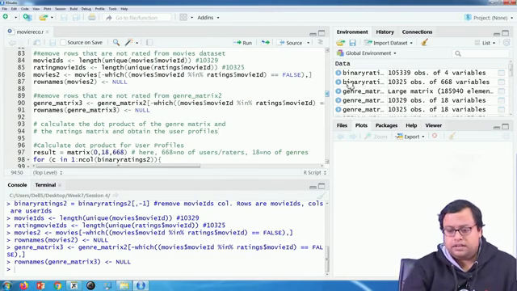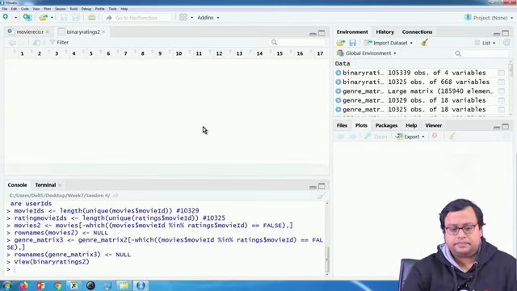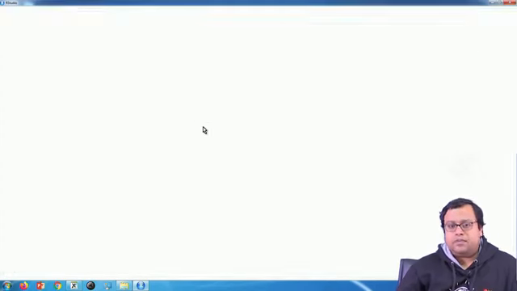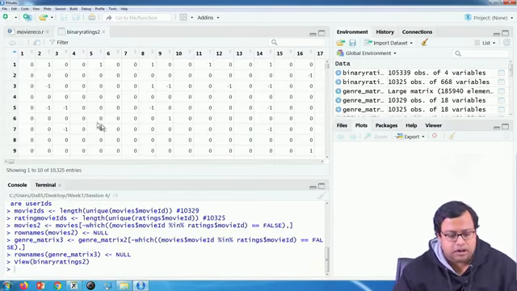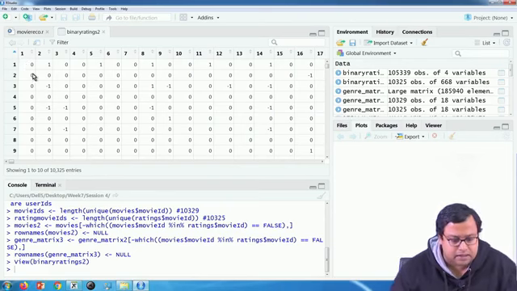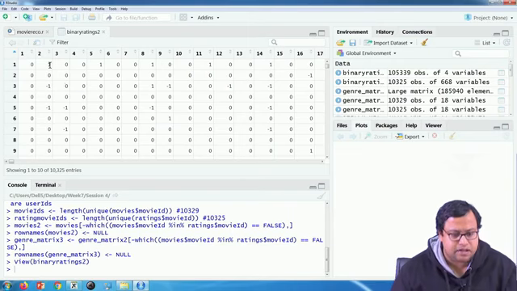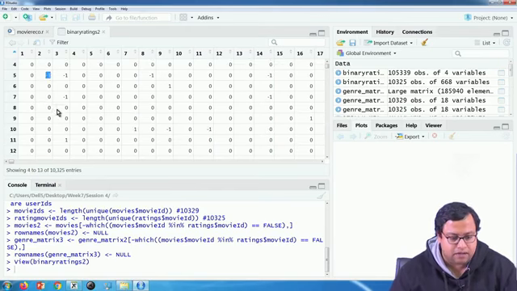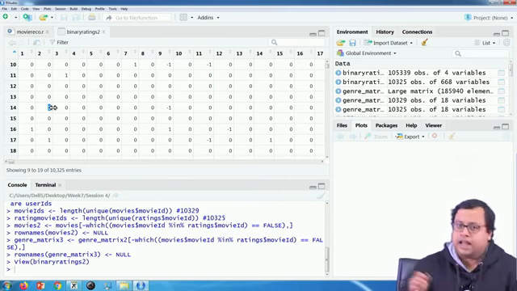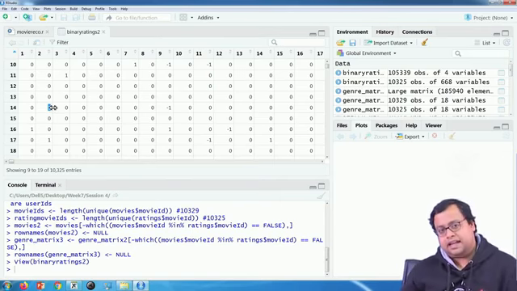Let us say user number 2, because the data is showing here, he has seen this movie, he has not liked this movie, he has not liked this movie, and if you come down further, he has liked this movie. So some movies user number 2 liked, some movies user number 2 did not like.